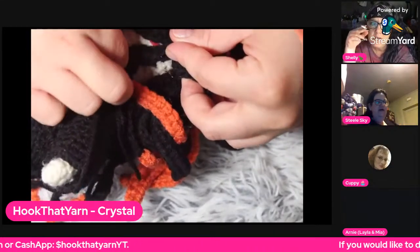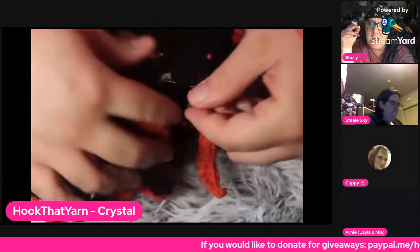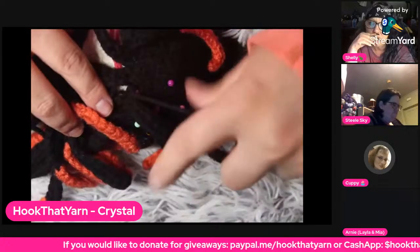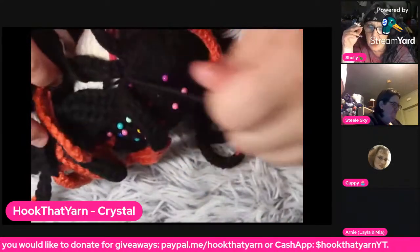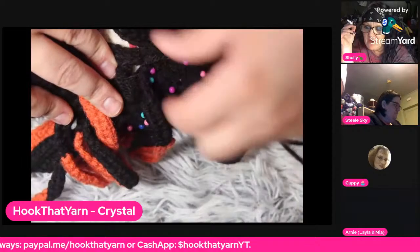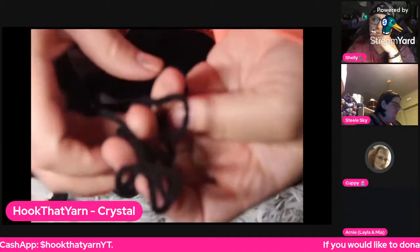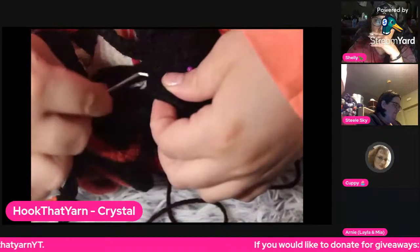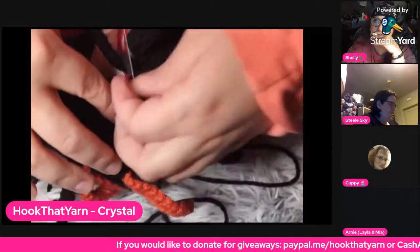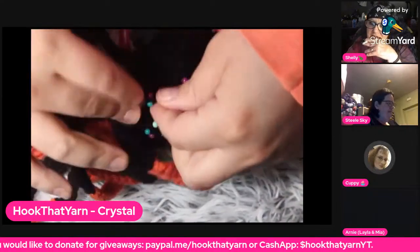She likes graph scans, but some of them are a pain in the butt. That one was a pain in the butt. That one was so bad, it was a pain in Shelly's booty. Everyone felt it. Especially after messing up the whole balloon on one and having to frog all that mess. Dude, I felt like belting it. Ah!